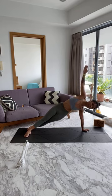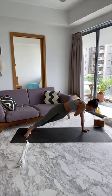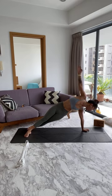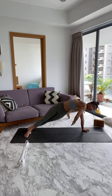Inhale, up. Exhale, four. Squeeze your belly. Inhale, up. Exhale, five. Squeeze your bums. Inhale, up. Exhale, six. Inhale, up. Exhale, seven. Inhale, up. Exhale, eight. Inhale, up. Exhale, nine. Inhale, up. Exhale, ten.